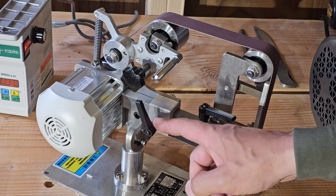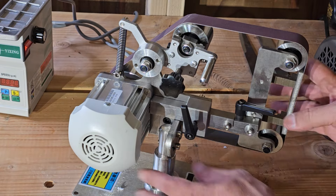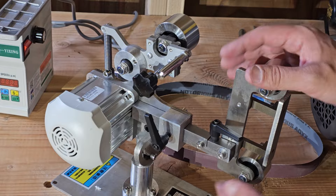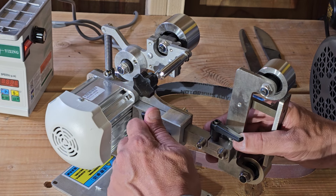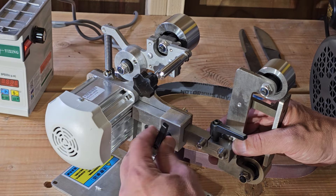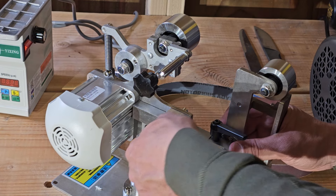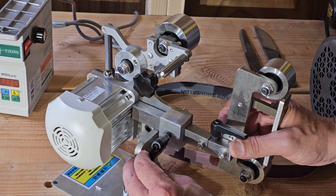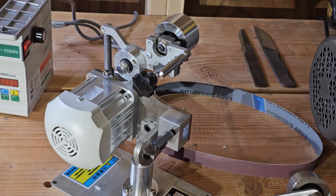Right here is where the tooling arm connects. If you want to pull the platen off, remove your belt and push down on it. Here's the assembly with our two wheels and the platen on the tooling arm. These have built-in wrenches — these black levers. The way they work is you pick it up, pull it out, let it drop back in, and you can feel it grab hold of the screw. Pull it out again, rotate it around, and let it fall back into place. Now we can pull our tooling arm out.